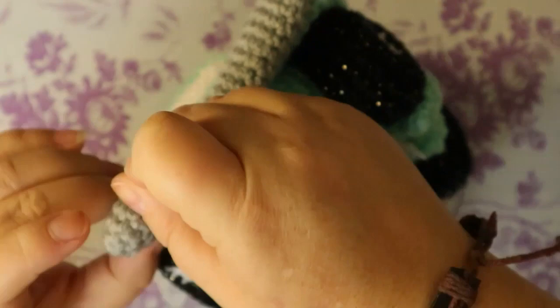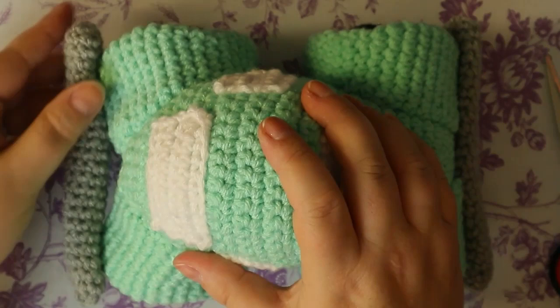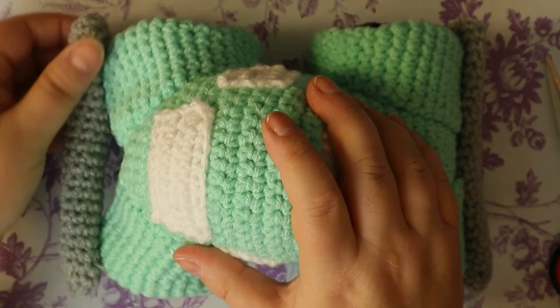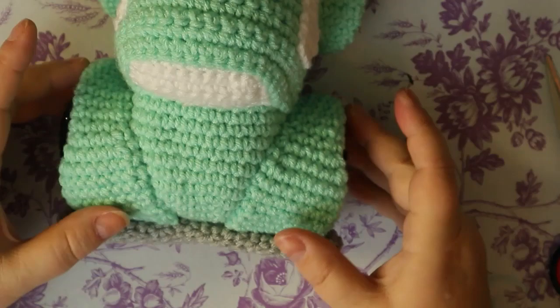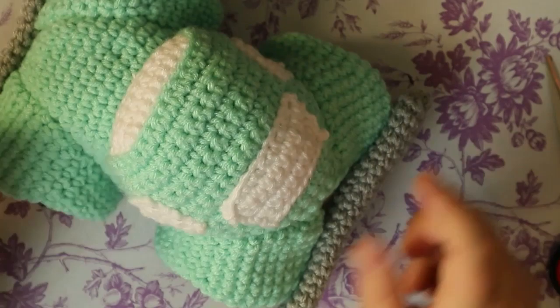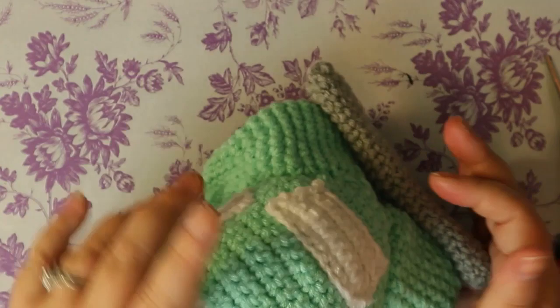So that's my bumper sewn on. I haven't straightened it or anything yet. So, that's our car. So we need yellow and gray to do the front lights and then red to do our back lights. And then we are done our little beetle. So let's do that. They're so quick.